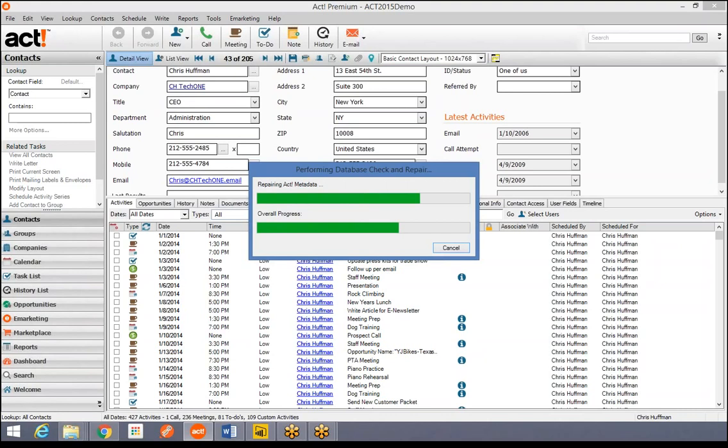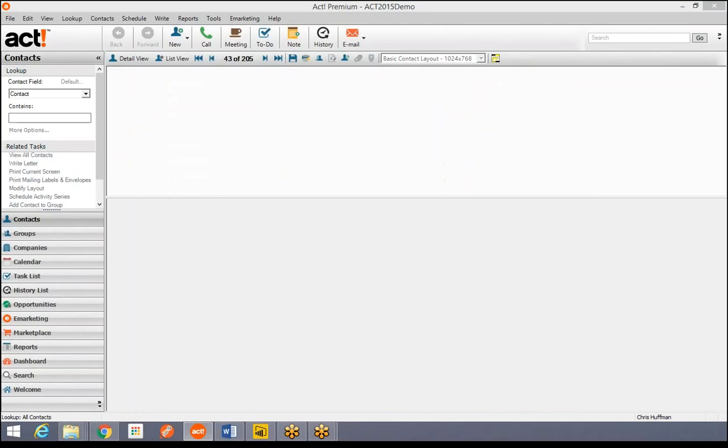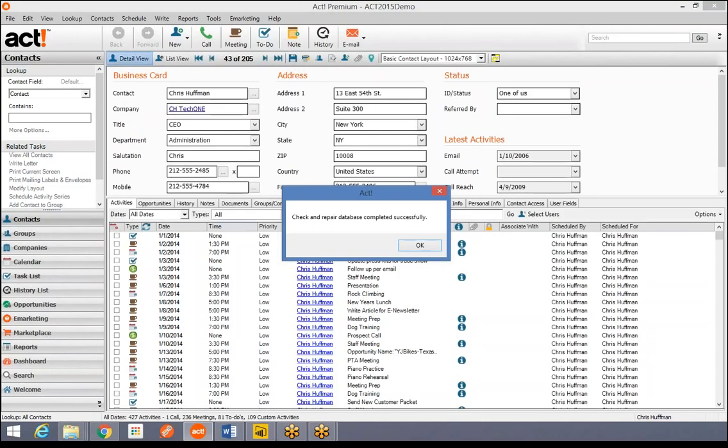And you think your database isn't big, but if you have a lot of activity with people, then your history file is big, or your calendar file is big. So it's really hard to say how long it takes. Now it's doing the reindexing, so we're almost done, actually. This is something I would say most people should do once a month. And you'll get two messages here when it's done. This one says it completed successfully. There are times when you may get a message that says we found some really bad things and we need to go to the next level kind of message.